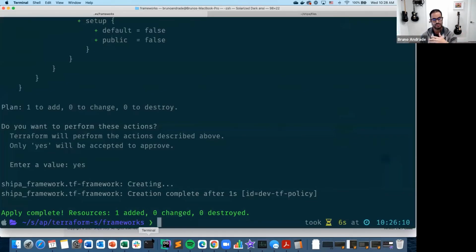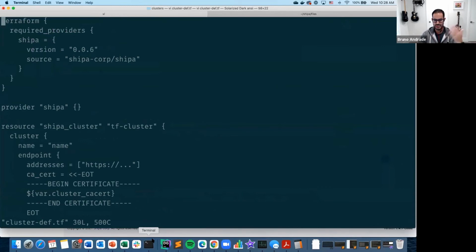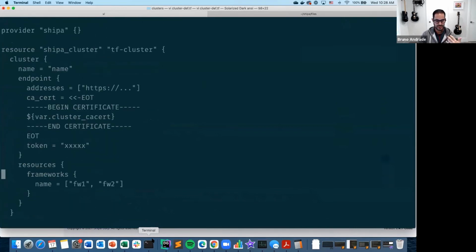So you can embed that into your pipeline and have a way to rerun that every time you need, right? So if I go in here and say clusters, I have my cluster definition in here, the same way I'm initializing Terraform here. And then I'm passing it some pieces of information, the same pieces that we saw on the dashboard: the cluster address, the CA certificate, the token for my account, and which policy frameworks I want to bind to that cluster. I'm going to use a cheat sheet. I already have that created somewhere. I'll just copy and paste so I don't have to bore you to death with that stuff.